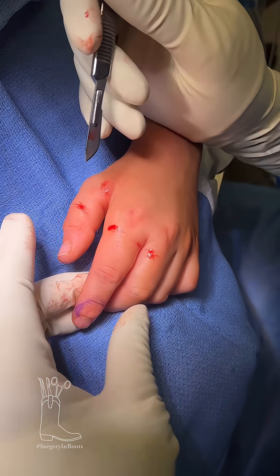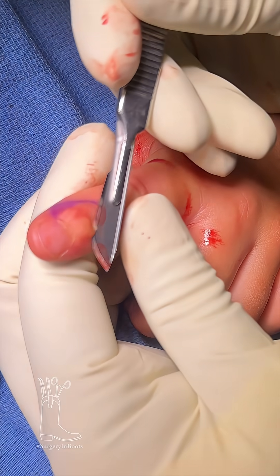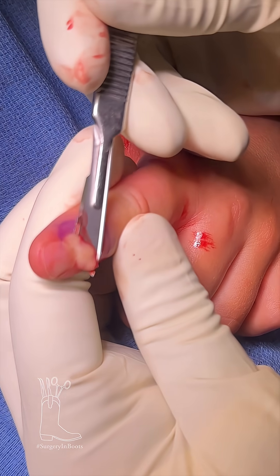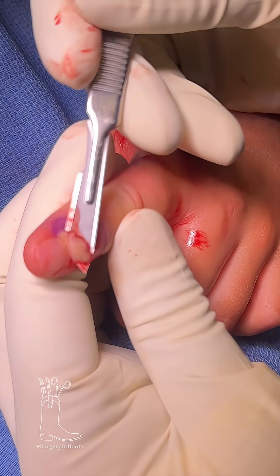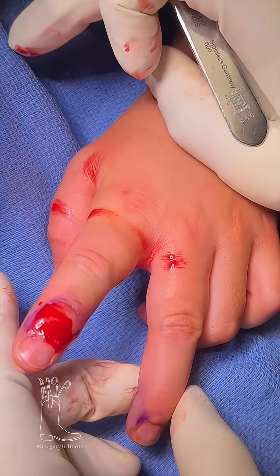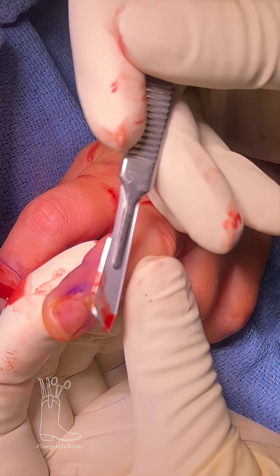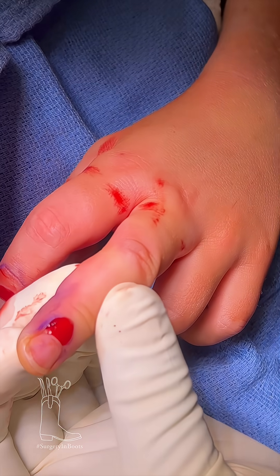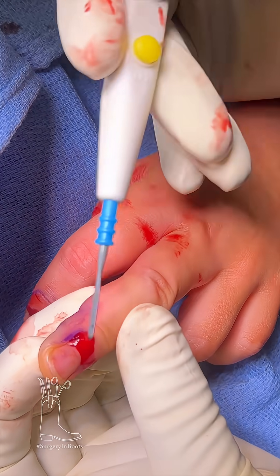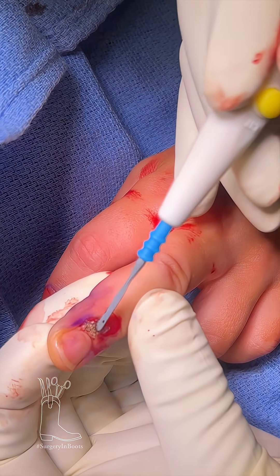So this is pretty much how we remove warts. We call it an excision and fulguration — fancy doctor talk for cut it off, burn it off. Here what we're doing is using a number 10 blade to shave this wart off of his finger. I think this is the best way to get it off, and the main reason is you'll see once we get all of these shaved off, it makes it a little easier to do the fulguration part — essentially just because we have removed all of the extra tissue.